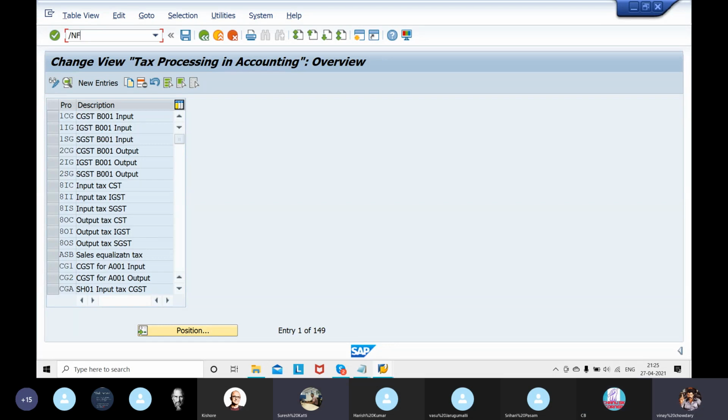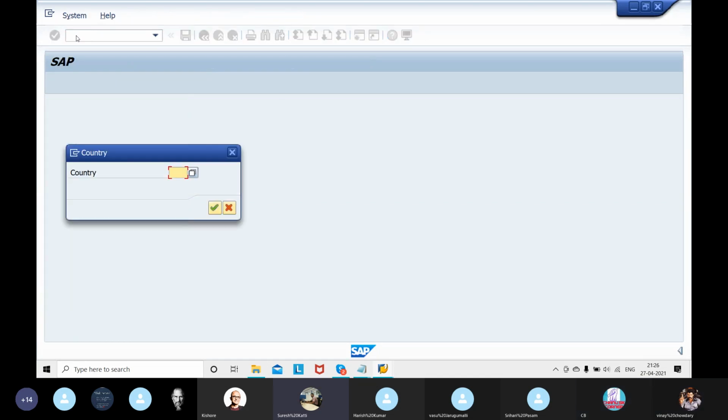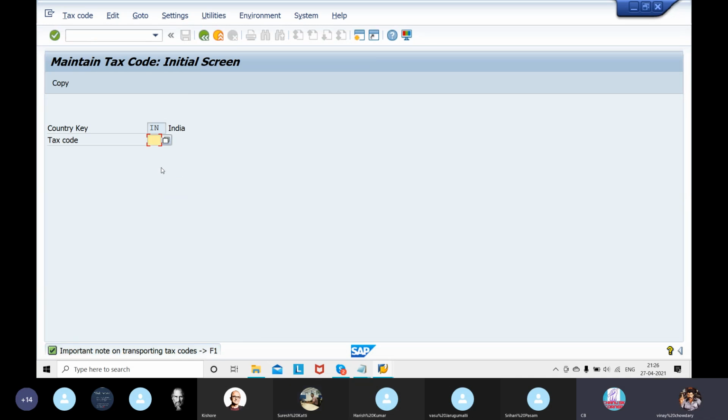And Vinay, one more small correction. In GL master data, when we create tax GLs, in the control button, we should give posting without tax allowed and assign the tax category.